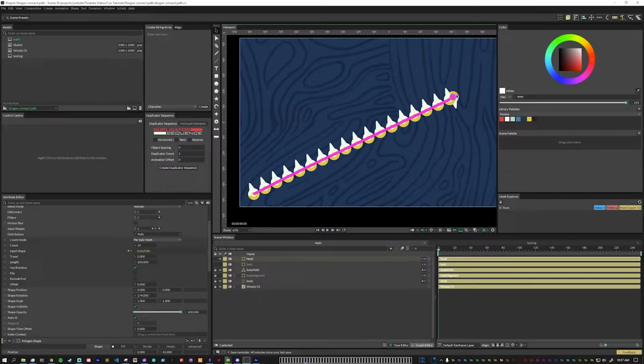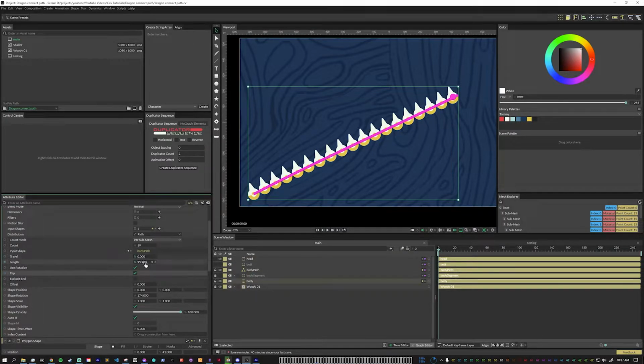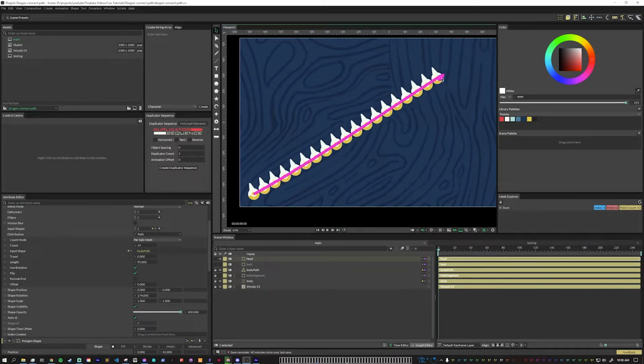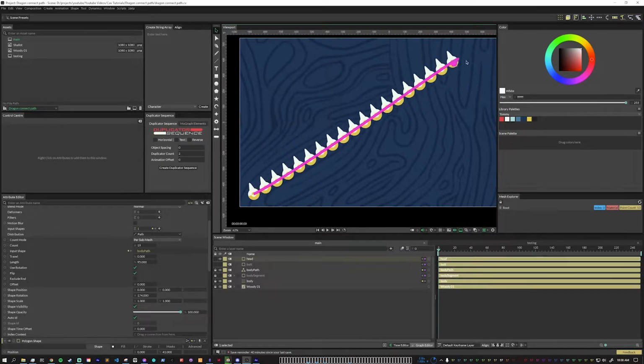And one thing that I can do to help prevent this last one from flipping down is to just change the length a bit. But you can see here it's pulling from the bottom side. So if we just hit flip, now it's pulling from the top side. So basically I'm just making it so that the last item on this line can't go further than 90% of the line. Well, actually, let's go to 95. So now as this is pushing out, it doesn't flip around the bottom side anymore. So it kind of makes that a little nicer.